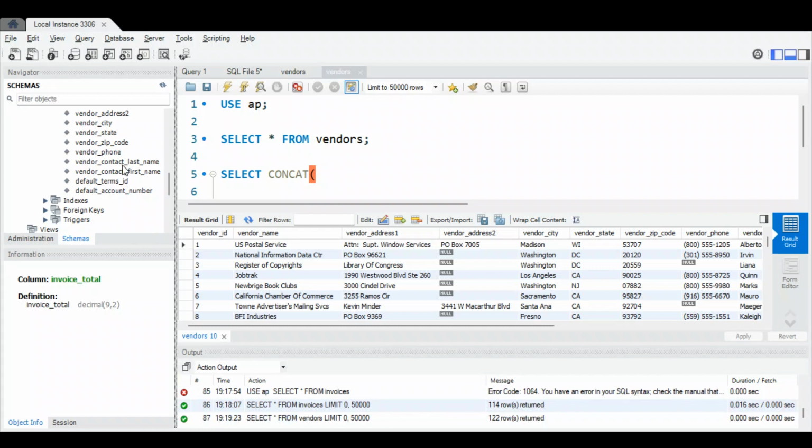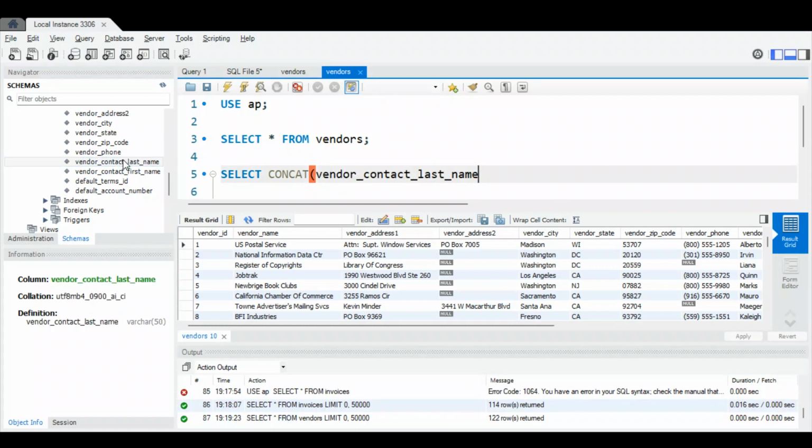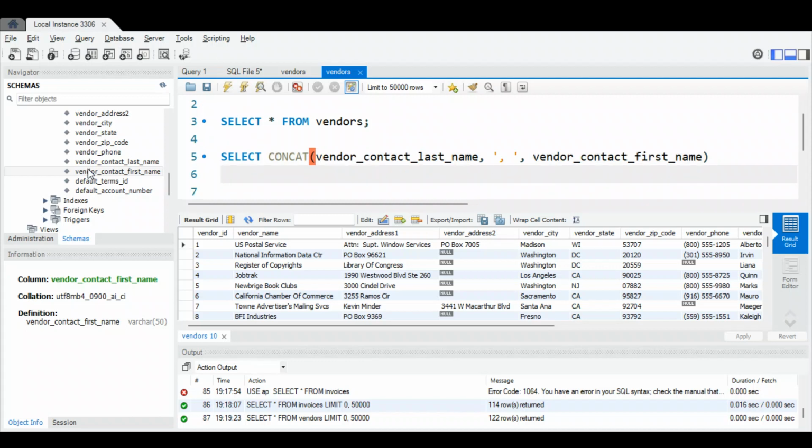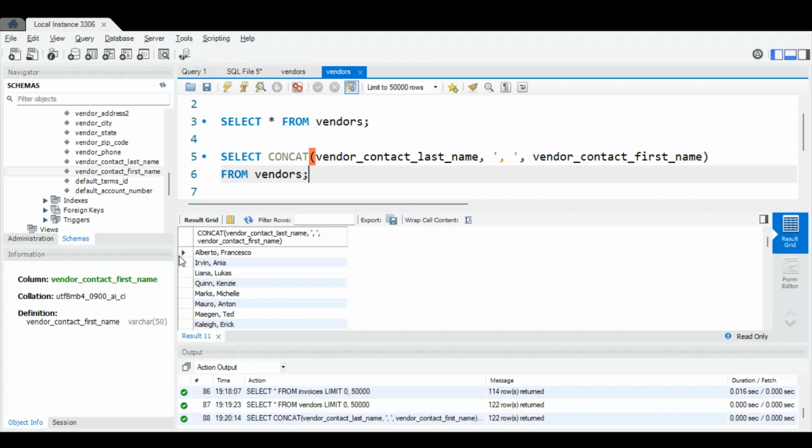There they are. I just double click on this guy here and then go ahead and do the string that I wanted to do in the middle, and then double click on the first name. And if I've got that stuff open over here, then that's a heck of a lot easier than typing all that stuff out from scratch. Let me go ahead and complete the statement as long as we're here and try it out, and it works just fine.